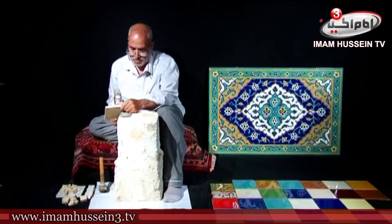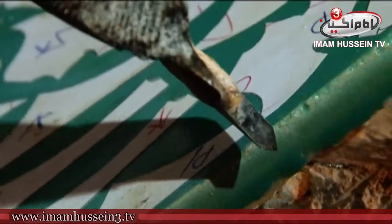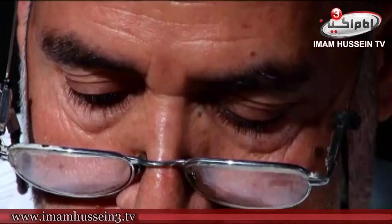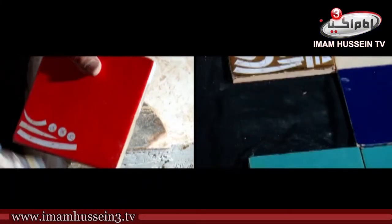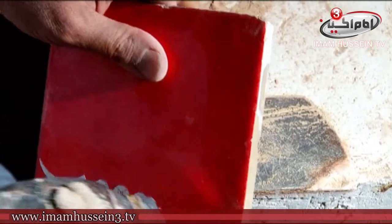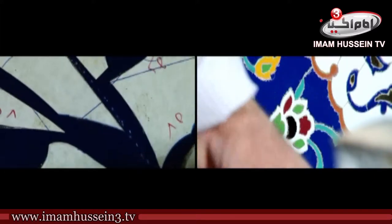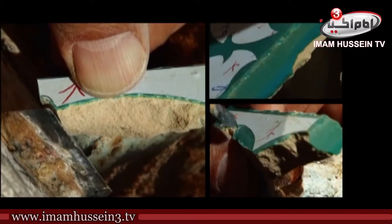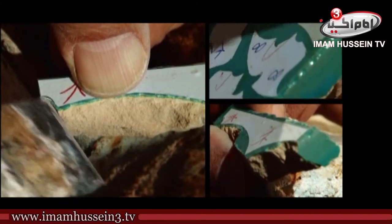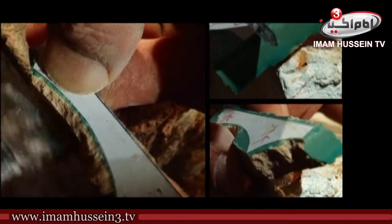Then the artist, using a special hatchet, cuts the pieces from one another's tiles. In this step, the artist should be so careful not to hit the paper, but only the tiles. The next step is to cut the edges of the glaze. The artist should only strike the glaze and not the paper.